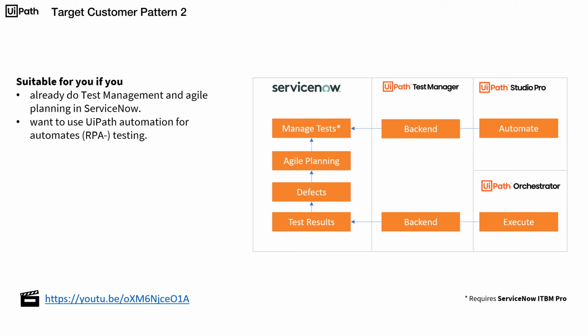This is suitable for you if you already have a test management solution in place. In ServiceNow, you can use the test management component there to manage your testing. It is not unlikely you do that because you might use the agile development component and you already do manual testing. So what's with that pattern? In that case, we do the following. We don't want to convince anybody to use the web application Test Manager to manage your testing when you already have a test management solution in place.